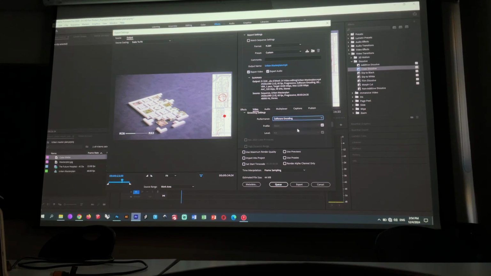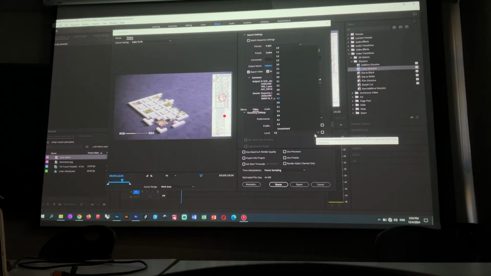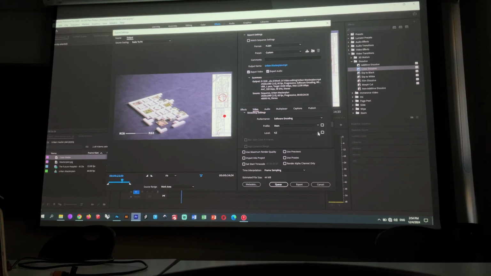Those are the profiles and levels for encoding, like 4.2. Let's check what the options are. Main, baseline, no, there's no baseline, high. Okay, main is, okay, why can I change this? I can change now, okay. You don't need to know this right now, but it's good to know if you see this. So first of all, there are options for how to do it. Main is probably the standard, then high and high 10.